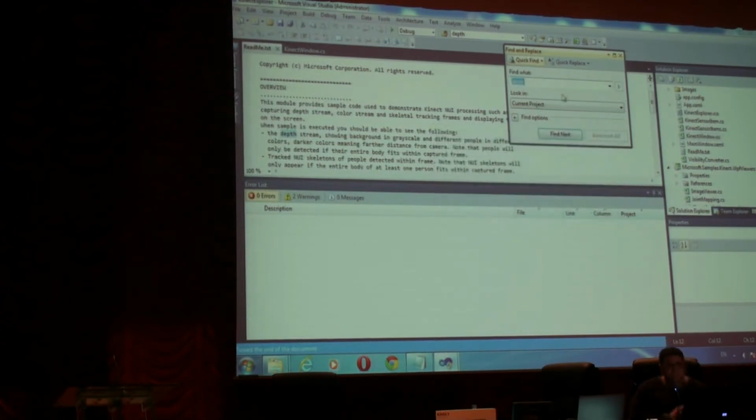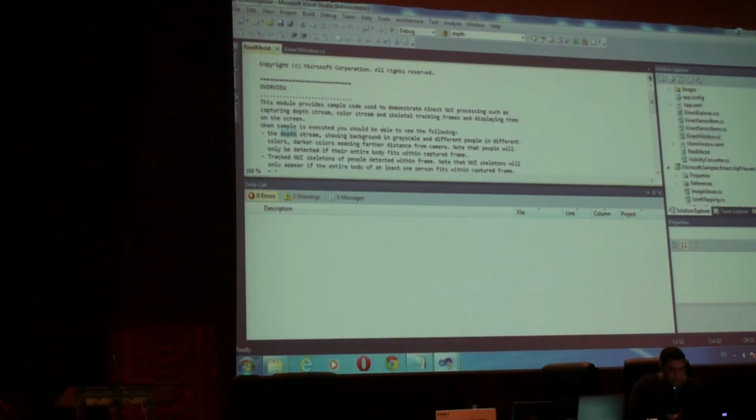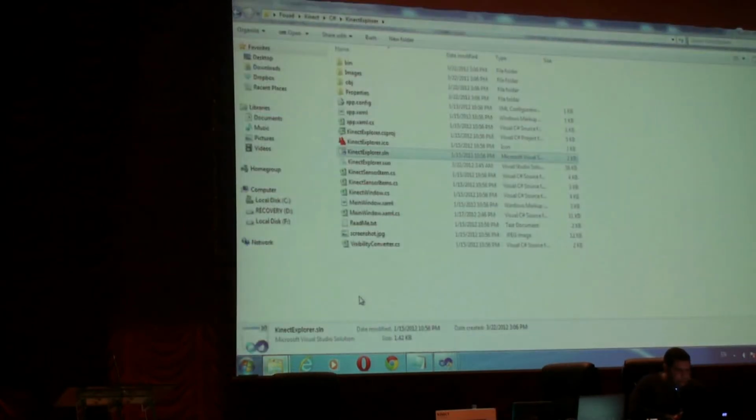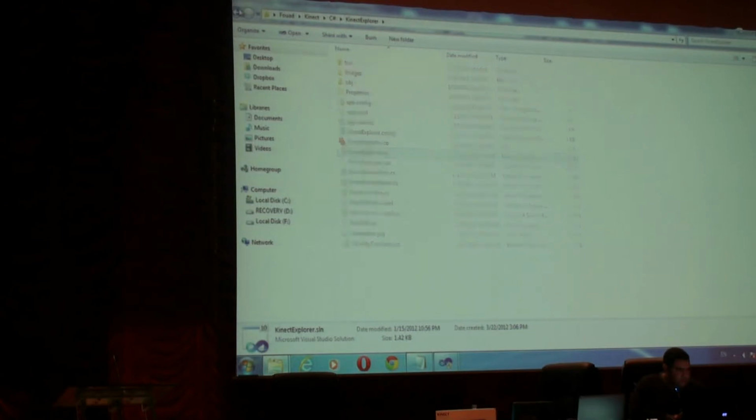This code is well documented, but it's a little bit tough to use, especially for a demo, because it's following best practice. It's not necessarily the easiest way to use it. So let's move on to another demo just to demonstrate the capabilities of the device.